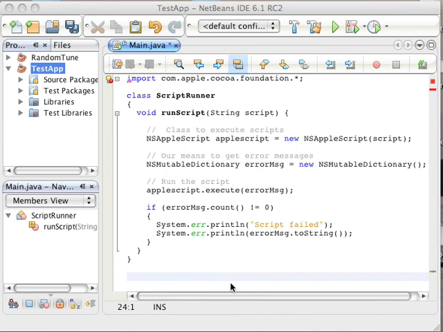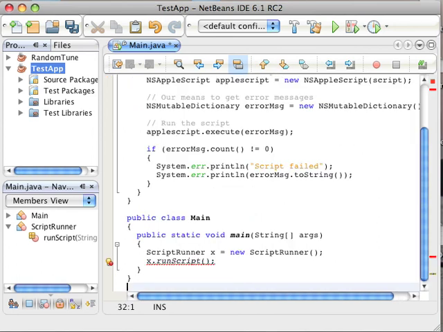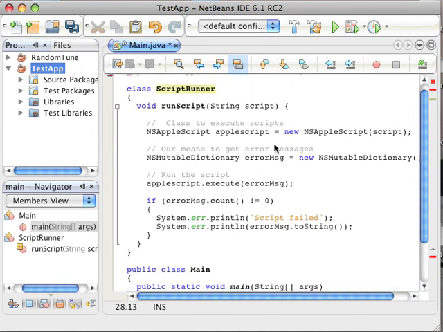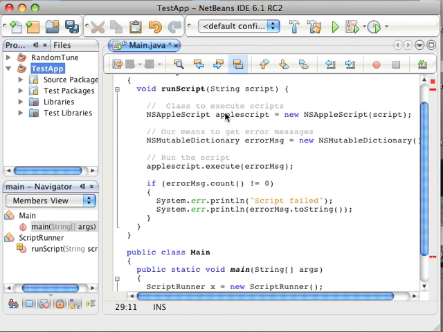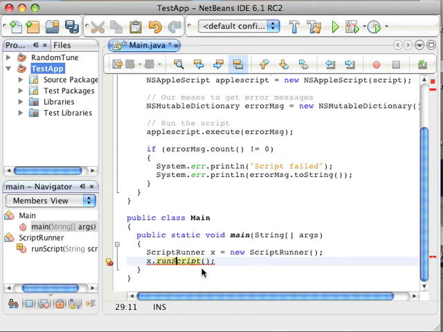So the next block of code that we need to insert is going to be our main class, and it looks just like this. You can see that it's pretty simple. All it does is create a new object of our script runner class that we defined previously, and then with that new object it calls the runScript method, which is right here. And the runScript method is expecting to have the script passed in that is a string, so we need to fill in this parameter here.